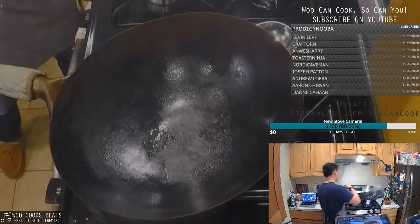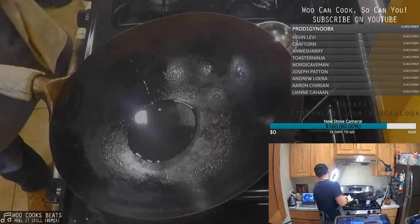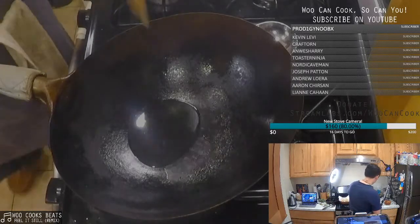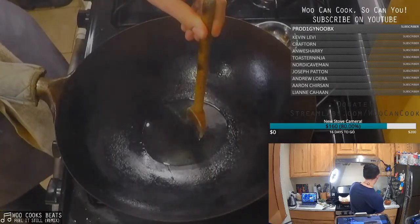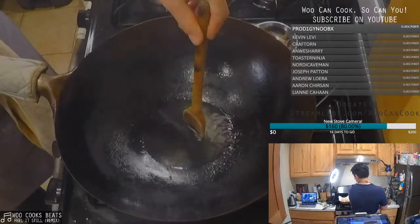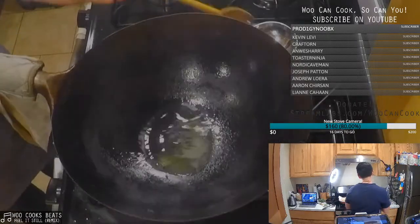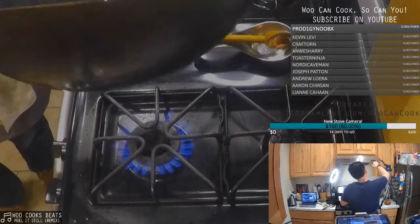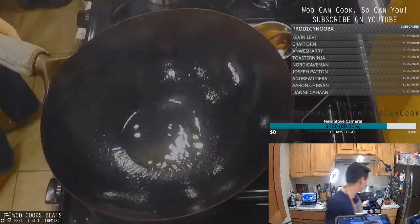If you're still not sure, you can add a little bit of oil or a lot of oil, and take your wooden utensil. Today I'm using a spoon. When that spoon goes into the wok, there it goes. If it's hot enough, you should see bubbles coming up around that spoon. I think you can see it. Those bubbles are an indication that you have enough heat in the wok. If you put oil in the wok and it doesn't bubble, usually most Chinese cooks would do that with chopsticks, that means the wok's not hot enough, so stop what you're doing and let it keep heating up first.